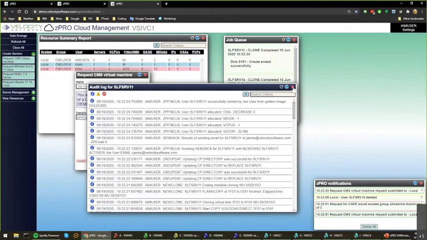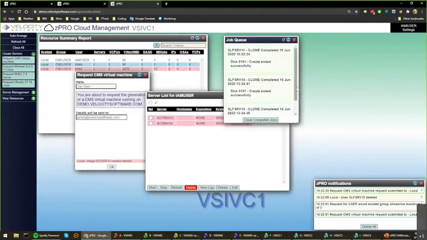Now, auditing, we audit everything. Well, we audit as much as we know and can find. So every action, every person, every action is audited, so that auditors can come back and ask you those nasty questions, or ask for reports, or whatever you need to do to show what people are doing. Or even instances where you come in on a Monday morning and your server looks different. It's got like 2 extra disks for some reason. You don't know what the heck happened there. You can go into the audit log and see what occurred, and figure out who did it.